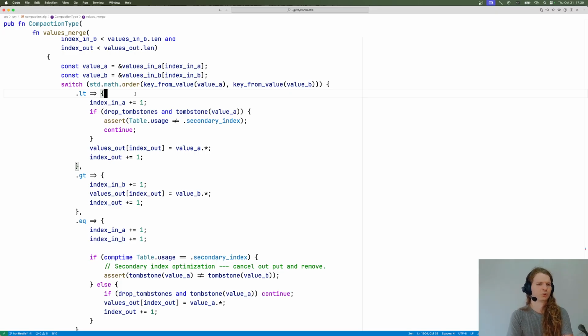What is happening here? Well, okay, right. So values are... no, this doesn't make sense. This doesn't make sense.